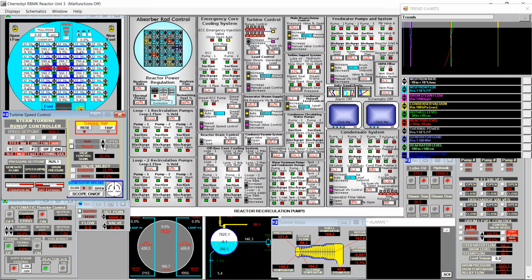I know the value when the generated load is 0 will be an opening of more or less 6%, because this is the opening of the valve to keep the turbine spinning before connecting to the grid, before synchronizing.